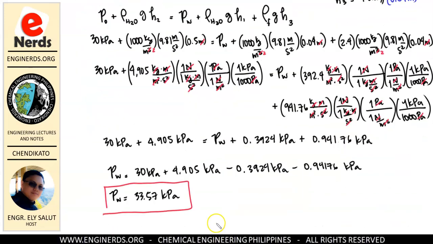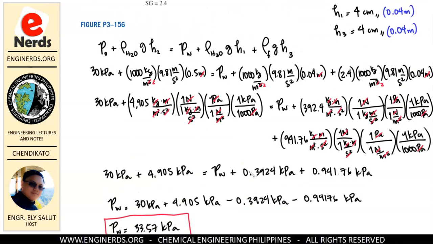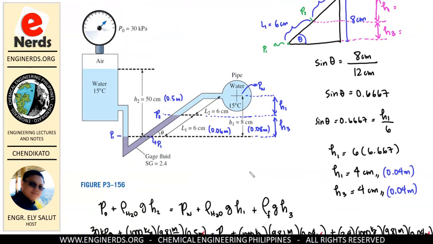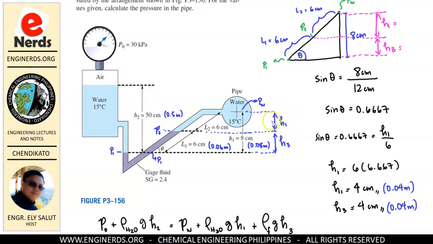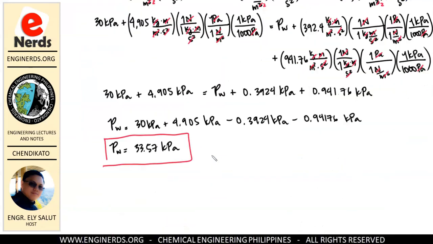So, basically, this is what we are going to do when we are having a problem involving inclined manometer. So, ang pinakamahalaga lang naman na maintindihan natin is our concern is the vertical height or the vertical distance. Hindi itong distance na actual ng fluid natin. No? Hindi yan ang kailangan natin. So, if you use the actual distance here, you will not be able to calculate the proper height for our formula rho GH, diba? So, that will be our procedure to follow when we are solving problem for manometer.